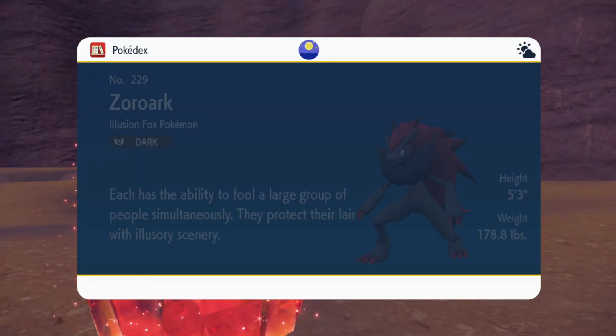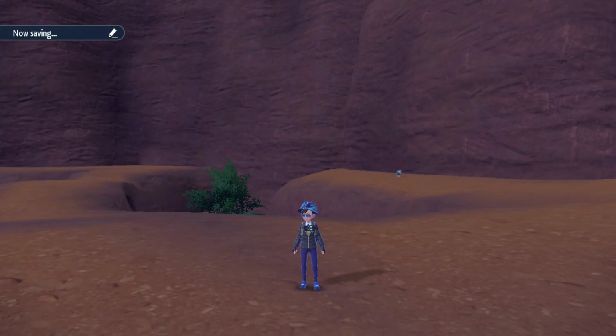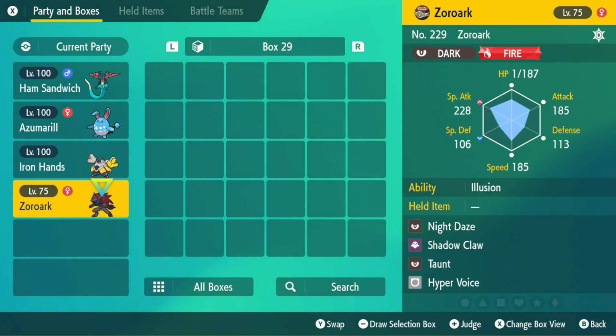Alright, after the raid is completed, you're going to get your Zoroark added to the party. Let's take a gander at it and see how much work we're going to have to do with this Pokemon specifically. So it has the Illusion ability. I'm pretty sure that that's not changeable. That's just a thing it has.